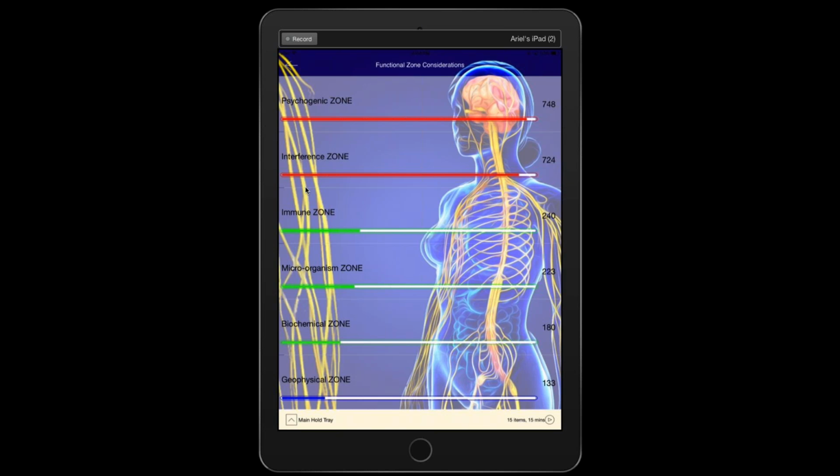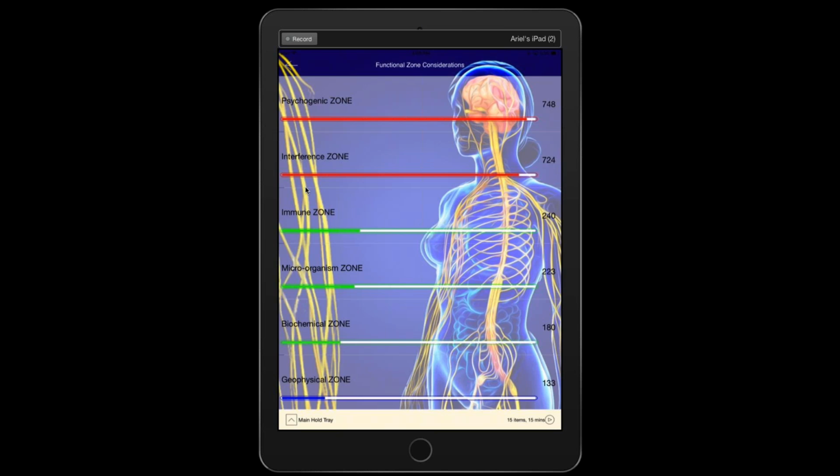But then the anxiety is also related to an interference zone. So that could be from an injury, it could be from a C-section, it could be from dental work, it could be from a cut, it could be from hitting your head. All of those things cause interference zones within the energy field. You look down at the bottom in the blue, it could also be a geophysical zone. So these things have to do with geopathic stress, EMF stress, something with the power line, something with the people around you, the land that your place is on. All of those things can be stressing you in some way.